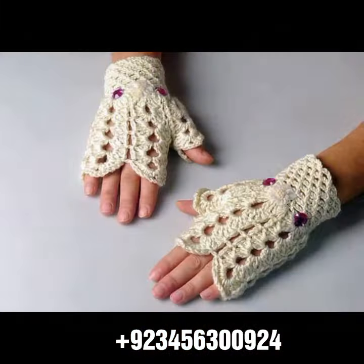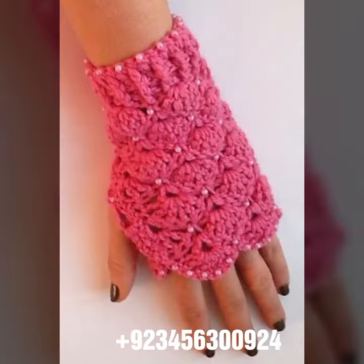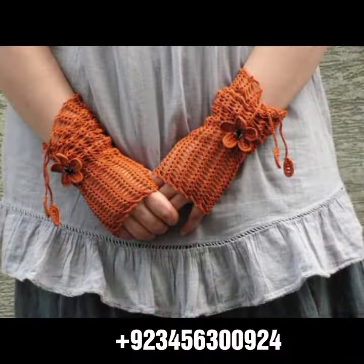I am back again with the most demanding, attractive and most amazing collection of crochet women's fingerless gloves. Different colors, designs, and ideas you can see in front of you. Most different styles you can see.